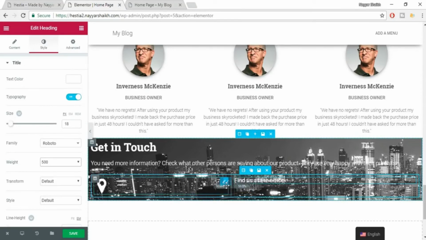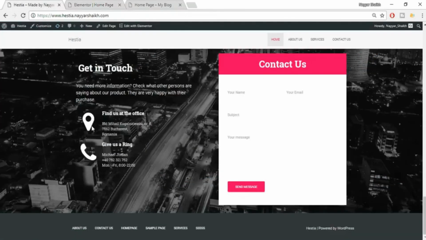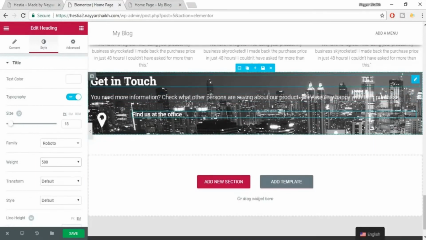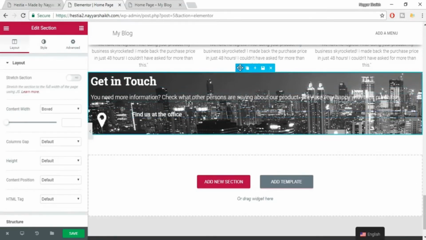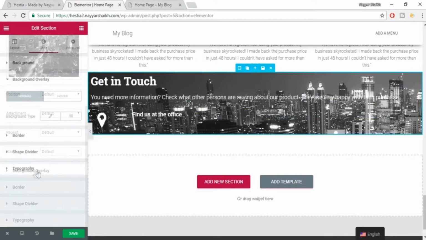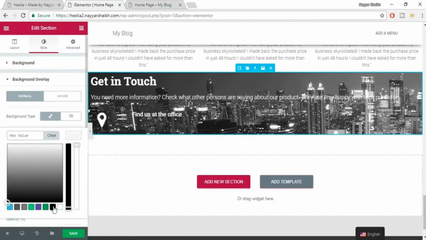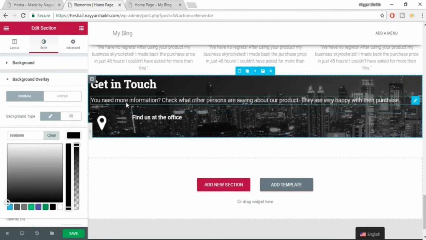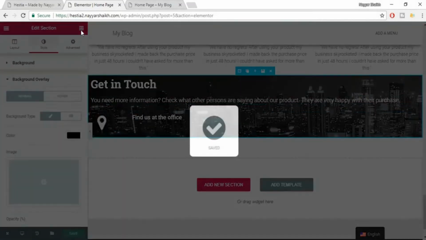Now what I'll do, I'll just drag this thing over here because as you can see over here also, the size for the icon is very small, and the size for this one is quite bigger. So that is what we did. Now let me first increase the overlay or opacity of the background so that you can see much better the changes I am doing over here. First I'll click on this edit section, go to style. Here is the background image, here is the background overlay, classic, select the color to black. Now I think you would be able to see everything much better. Click on save, come back over here.